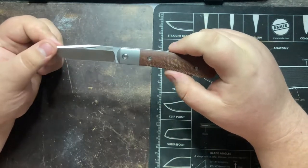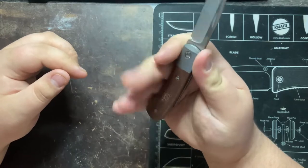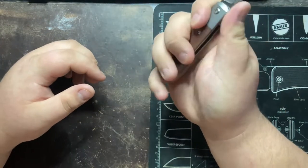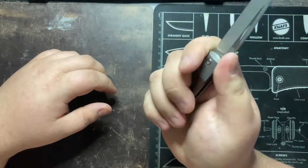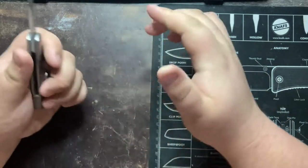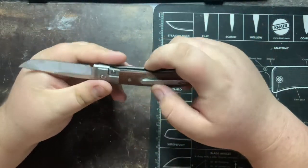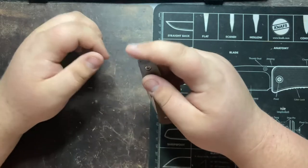Talking about the things I also like about this knife before I get into the things I don't like — it fits the hand really nice. It's small, don't get me wrong, but you can get three and a half, maybe four fingers on here depending on your hand size. I wear a large size glove but my hands are actually rather small. I could easily do three fingers on this and have the pinky just kind of hanging off, or move my fingers up and get all four fingers on there. A little bit of jimping here on the spine — makes it nice, locks your hand in with no problem. It's comfortable in the left hand as well, not quite as comfortable due to the bolster lock, but not bad, especially if you wanted to carry it without the clip. That is always an option, though I don't think the screws are the correct length without the clip.